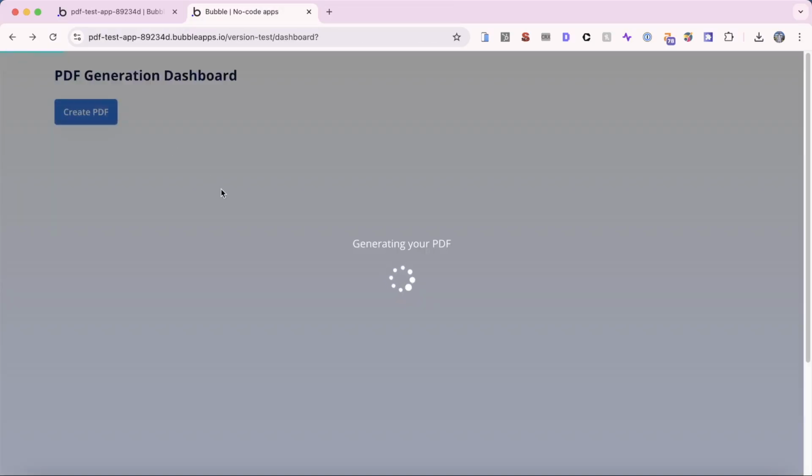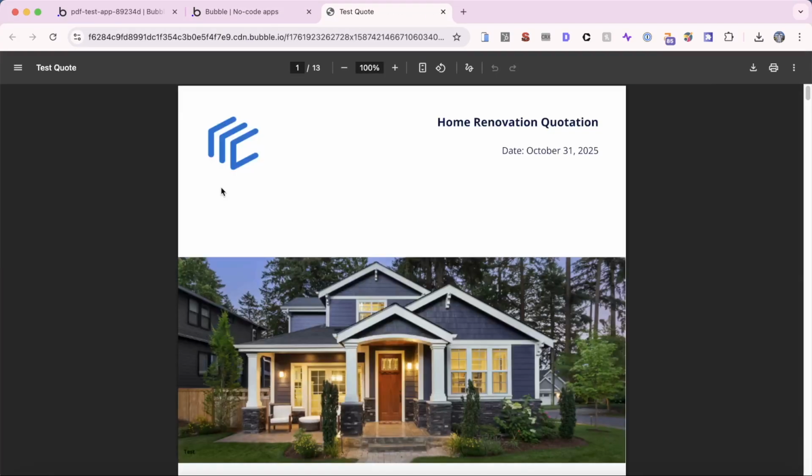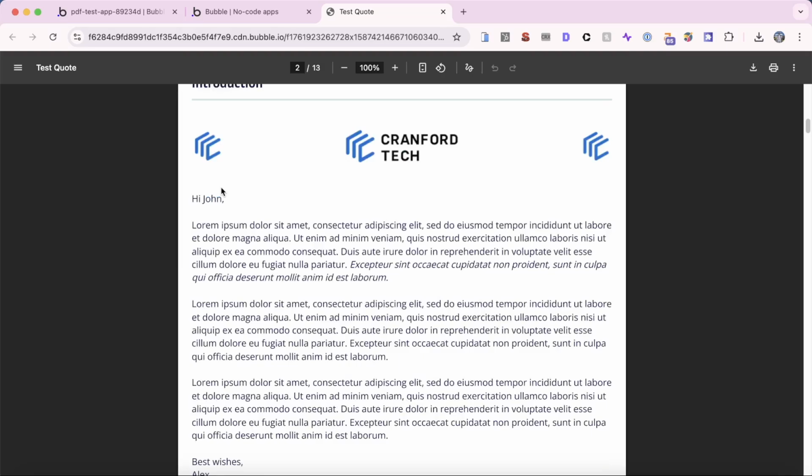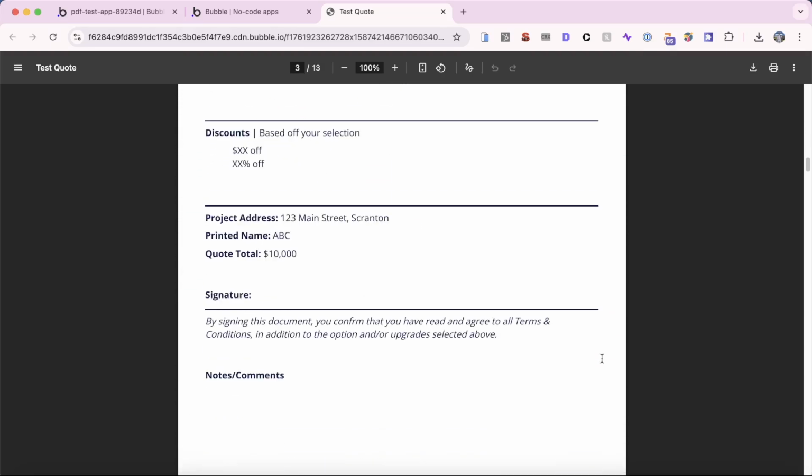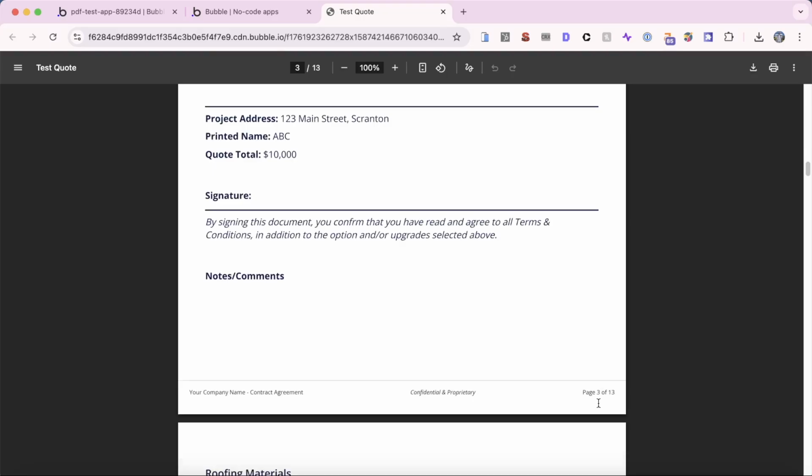So we're going to start off really simple. We're going to build up to that. We're also going to show some other examples, just to give you a taster of maybe one more thing we'll go through. This time when I generate the PDF, the footer is going to have a page number in the format, page 1 of 7, 2 of 7, 3 of 7, and also some other descriptive text. So again, nothing on the first page, but if we scroll down, we're going to have here page 2 of 13, 3 of 13, and so on. So that's another example of what we'll go through.